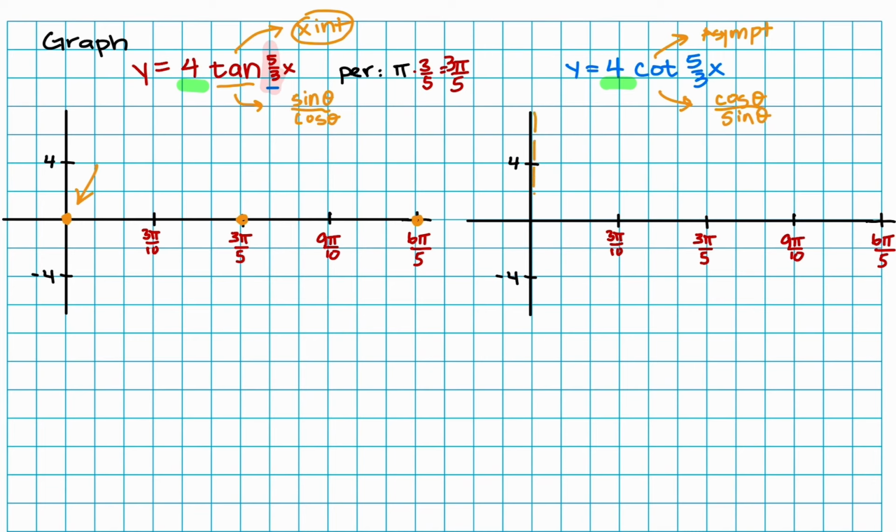Well, I'm going to have an asymptote right here, and then it's going to alternate between my quadrantal angles from asymptotes to x-intercepts to asymptotes to x-intercepts for both the tangent and the cotangent function. So if I wanted to go back, I can put x-intercepts on the cotangent function, and then I could put asymptotes on my tangent function. Notice the difference between the tangent and the cotangent function is they both have their asymptotes and x-intercepts swapped in their quadrantal positions. And that's because of what their denominators are in their respective sine and cosine functions.